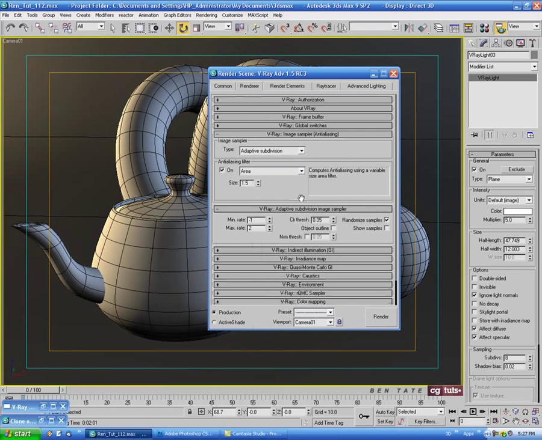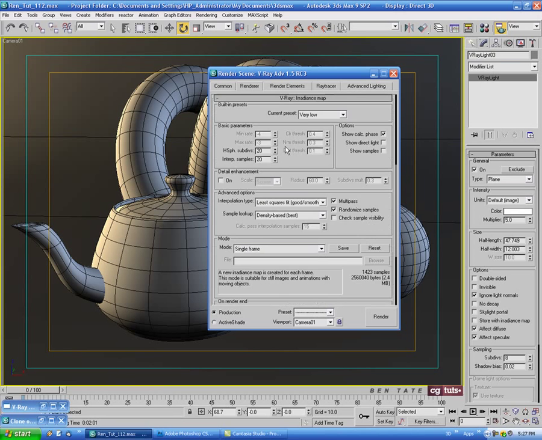Right, and let's see. We're going to leave it on adaptive subdivision here, and we're also going to leave it on the area filter. You have a whole bunch of different ones here that you can use, but for this particular scene, I think I'll just leave it on area and adaptive subdivision here. Okay, we'll go back down into the radiance map here, and when you get your settings pretty much pounded out, or your lighting pounded out, and you're pretty much sure that it's going to look the way you want, that's when you want to go up on the settings here. You don't want to go too high off the start, else it's going to just take forever to do your test renders. Alright, so always start out low and work your way up as you get it tweaked out.